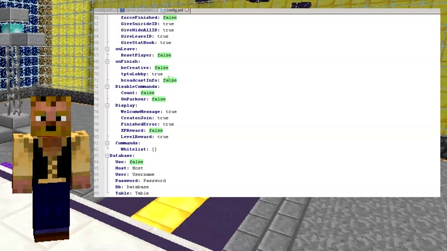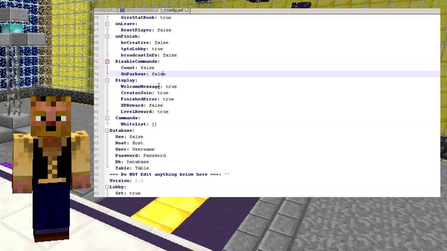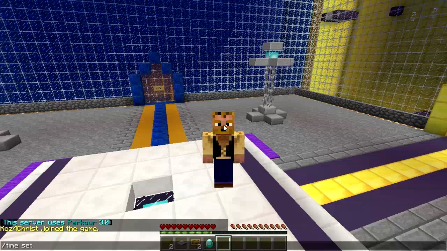And all this other stuff is pretty much straightforward. Disable commands on parkour true, and all that stuff. So this will not show up for you automatically. This will show up after we start the server.